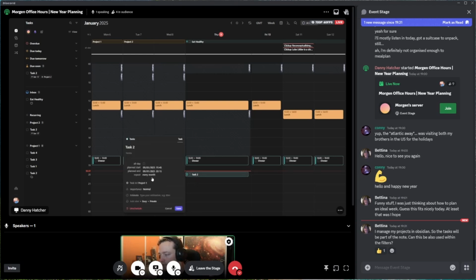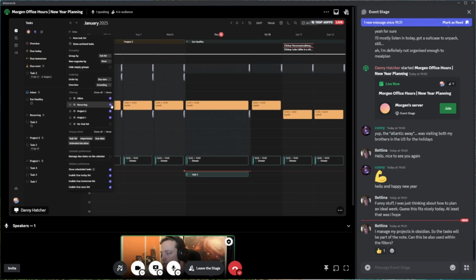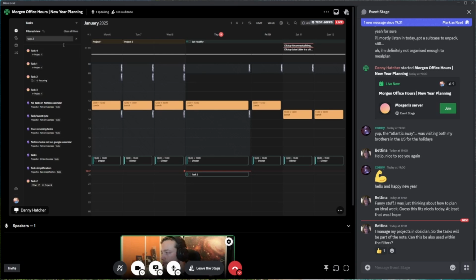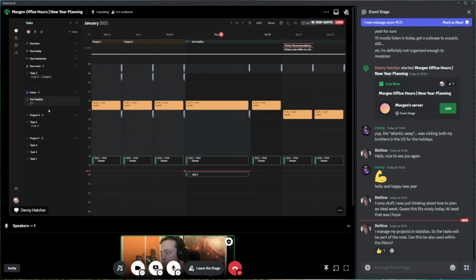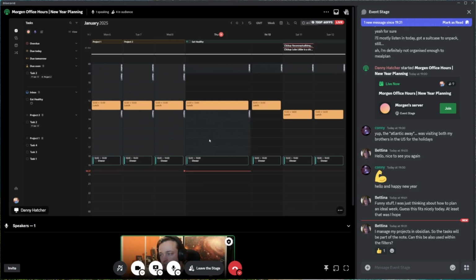I would then change it from the project list to the recurring list, save. So now it's in the recurring list, and then go to view and turn off the recurring list. So it's still showing. I can still access it. I can still search for it. So task 2 still appears there, but it's inside the recurring task list, which is just being hidden. But yes, so this and future occurrences.